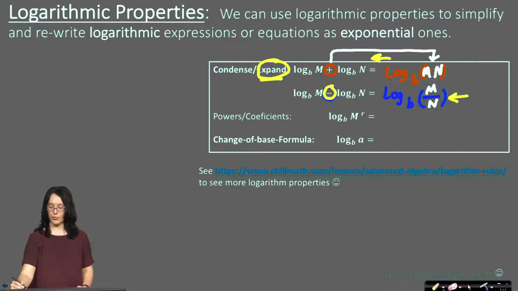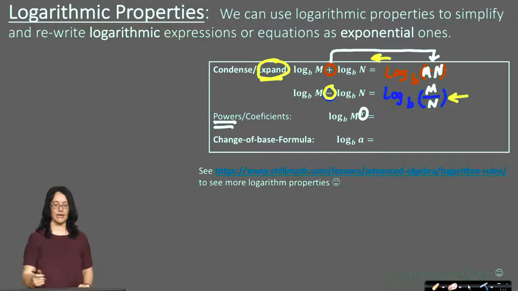Okay, another rule that is going to be super important for us in this class and in other classes is known as the power rule for logarithms. The power rule for logarithms says that if you have an exponent that you wish to bring down, which will be very important in our next video when we start solving exponential equations like 2 to the x equals 5. How would I solve for x? In order to bring down that power, we will need a logarithm.